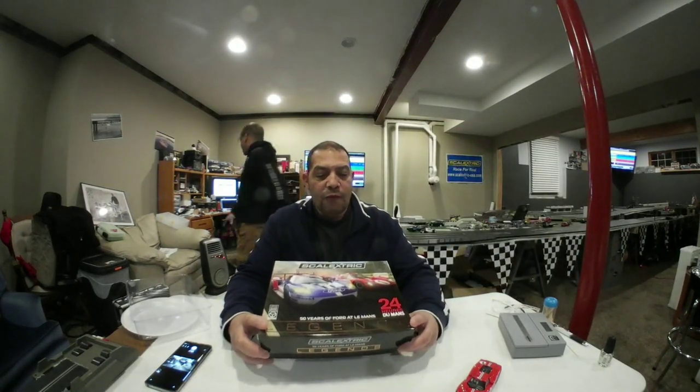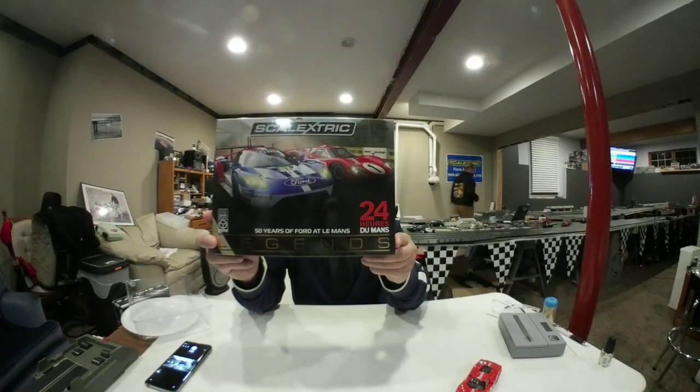My nephew is back there sanding the tires on a new slot car he just got — I believe that's a Panoz he's working on. Behind me right now, Tom is back there working on a Dodge Viper. And if I turned the camera around, you would see Jackie bent over on the stairs, shamelessly showing the world her back pockets. So we won't turn the camera around right now because Jackie would be less than happy. Anyhow, that's my quick little rundown on the Scalextric 50 Years of Ford at Le Mans, the 24-hour Le Mans collector series.